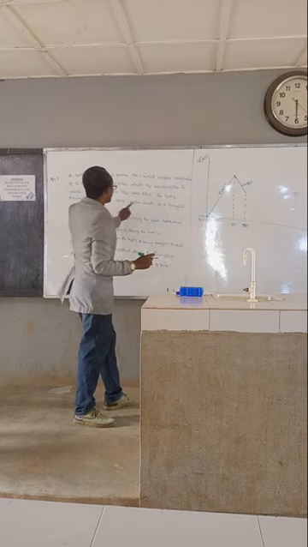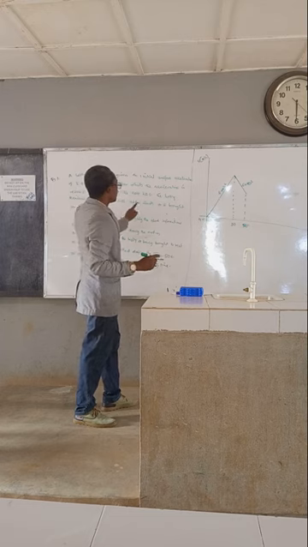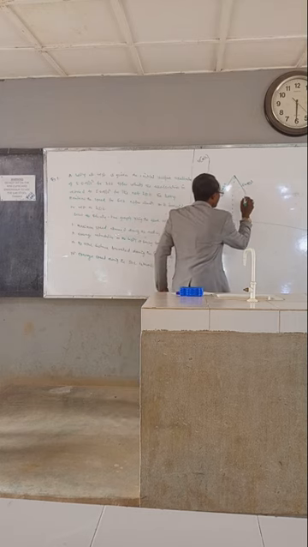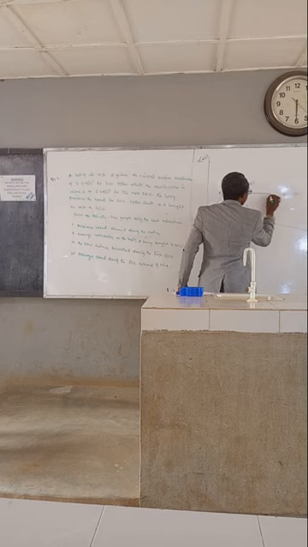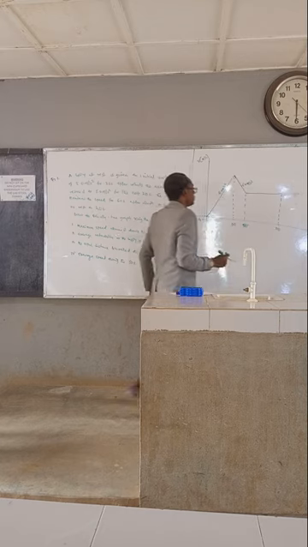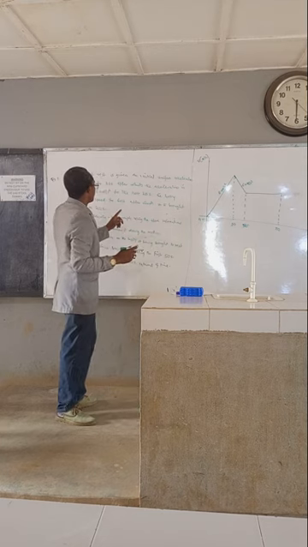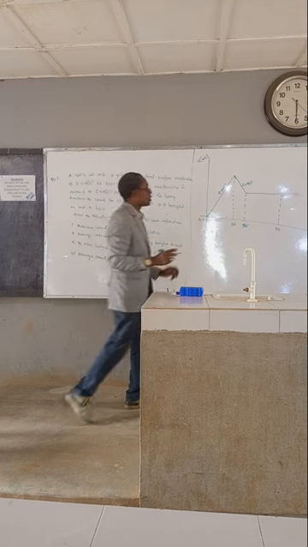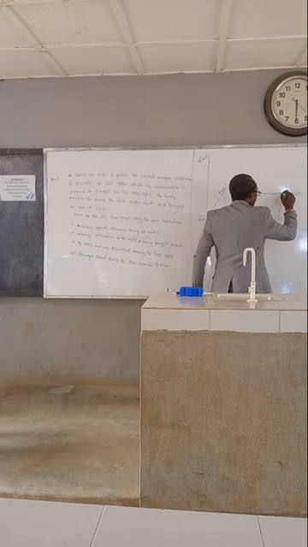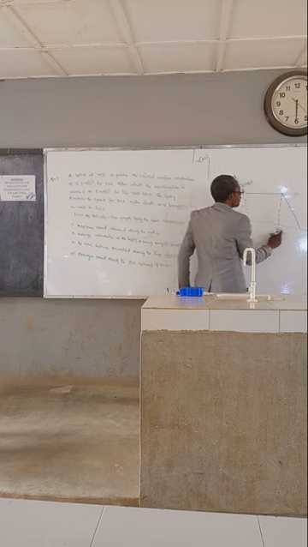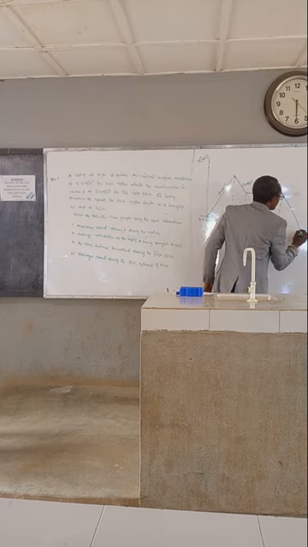Now after this, the question says the body maintains the speed. At what speed? It maintains it for the next 60 seconds. So let's take this for 60 seconds. If I add 60 to 50, I have 110. Then the brakes were applied, and the body was brought to rest in the next 20 seconds. I'll add 20 to 110 to have my 130.